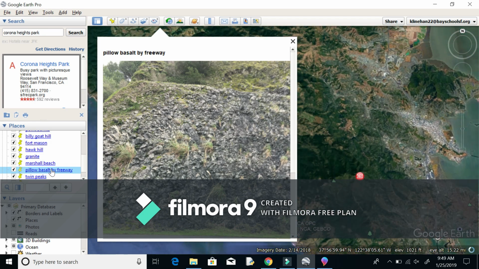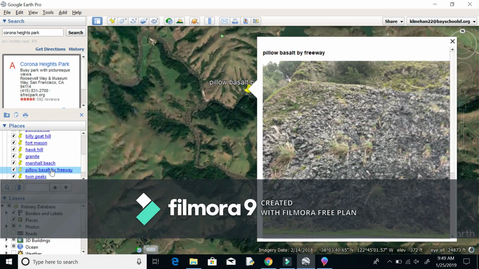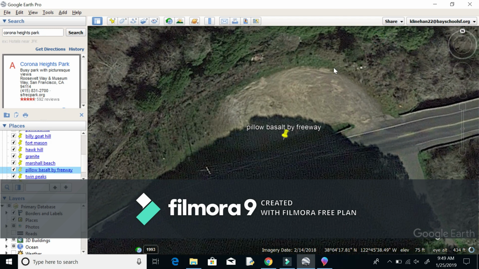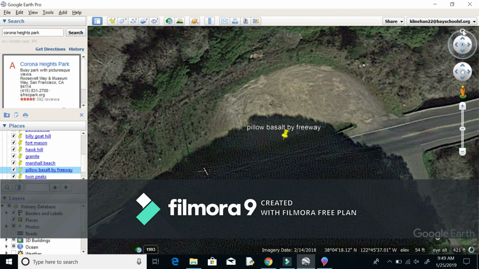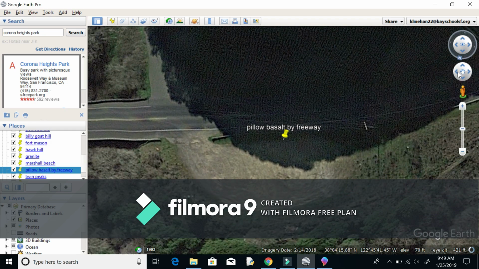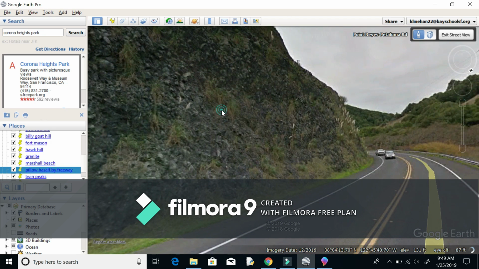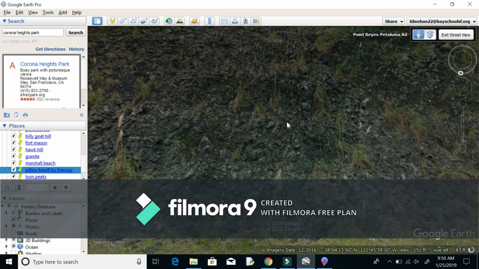Then, as we were on our way to our Point Reyes overnight trip, we stopped at this giant wall of pillow basalt. You can see here that there's just a bunch of basalt and it looks like it's just rolling down in pillows, actually.